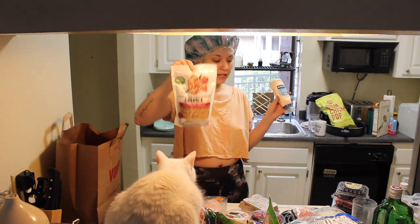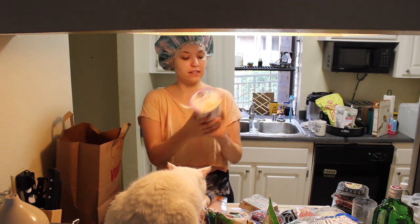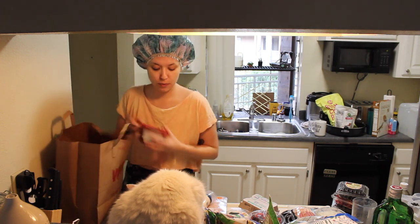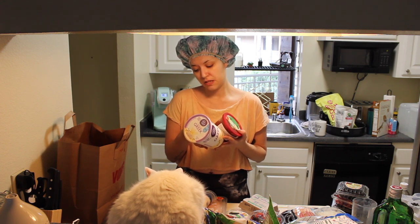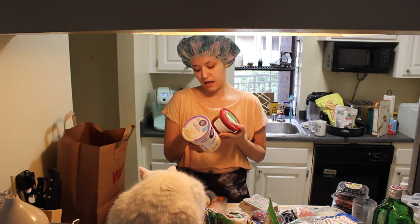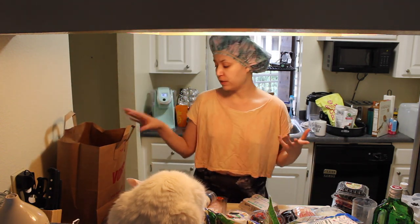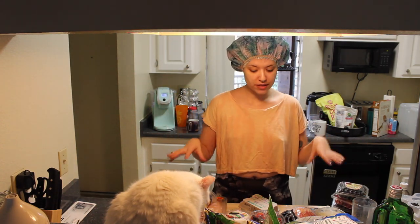We needed to replace our mayonnaise so I got some mayonnaise. I also got some strawberry vanilla granola to go in my yogurt. I like the vanilla Light and Fit Greek yogurt — I do not like regular Greek yogurt, I find that nasty. But the vanilla one is a little bit sweeter and still pretty low in sugar — only 8 grams of sugar per serving, 90 calories, and 14 grams of protein. And then some salsa to go with the tacos and for chips and stuff. I didn't buy any chips but we will need to go back and get another few things. That's everything for this haul.